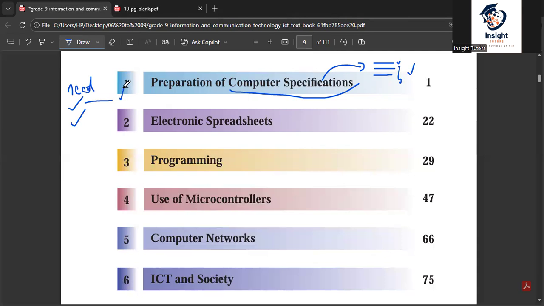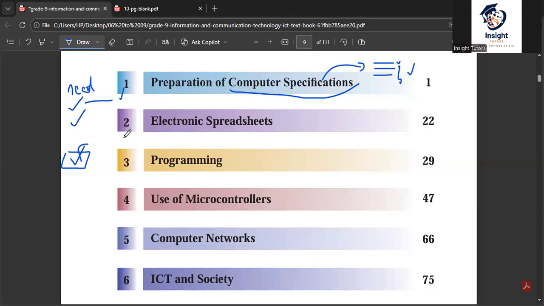Now if you want a computer only for study purpose, you will just buy a laptop. If you want a computer to play games, like you are a gamer, you have to set up speakers, have big keyboards, and you want a joystick and stuff. You want a big computer, right? So you will go for a workstation computer. According to your requirement, computer specification will differ. So that is what we are going to study here in this first unit.